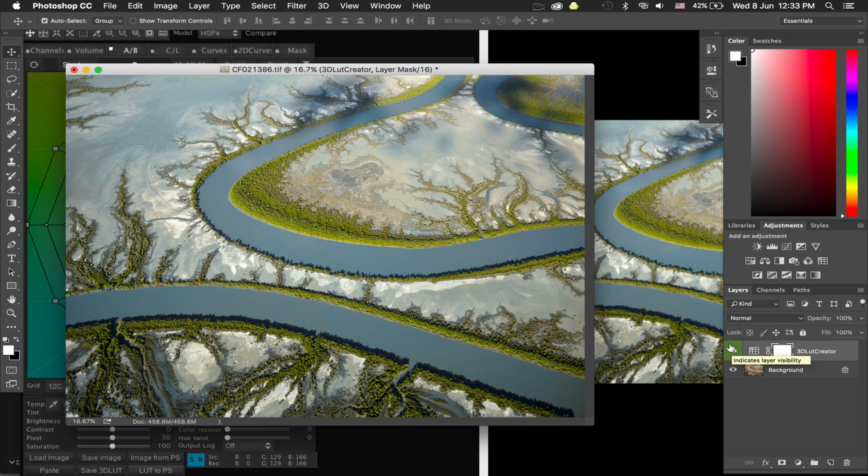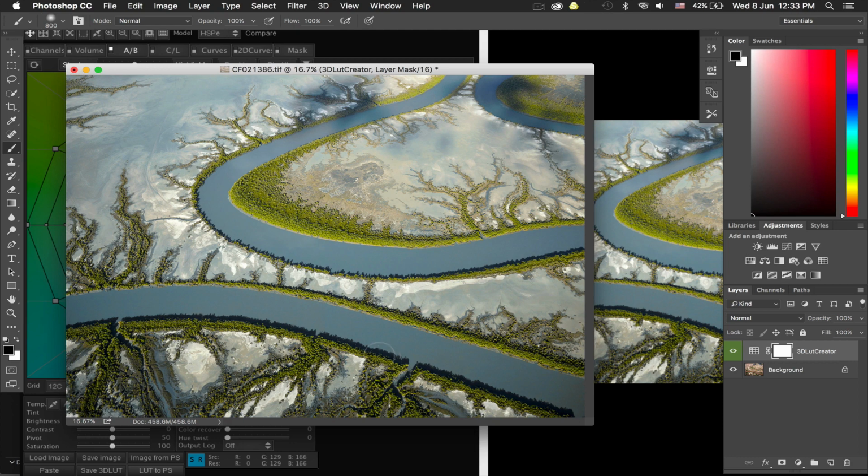So now we've got it as a layer, we can actually drop the opacity back if we find it too strong, and or we can rub bits out because it's a layer. We can put a bit of color back if we want a certain area to have a bit more warmth, then we can put that back in there like that, and so on and so forth. So you've got all that control.